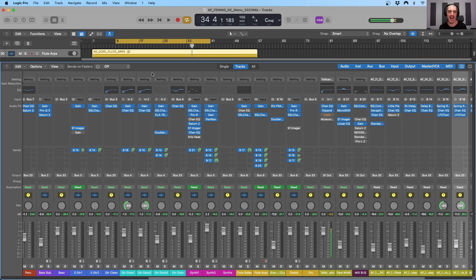The key takeaway from this video is processing multiple tracks together — that is the best way to get a sense of glue within the mix after balancing. If we can get our tracks bussed together in subgroups and process multiple tracks together, we can help to tie those together. It doesn't necessarily have to be compression or saturation, although those are two of my favorite processes. We can also send multiple tracks to a common effects return — not only delay and reverb, but any process that can help tie things together with common processing. That's what I have for you here inside of Logic Pro.